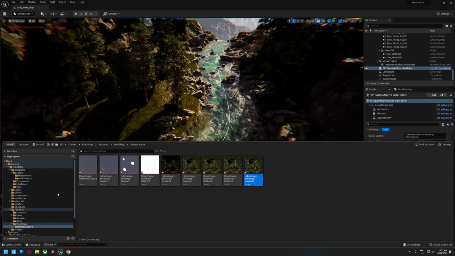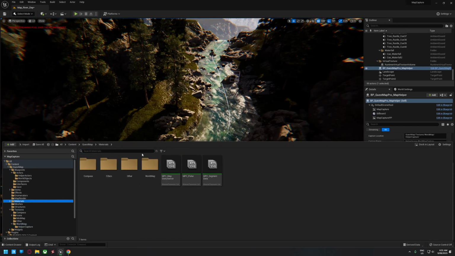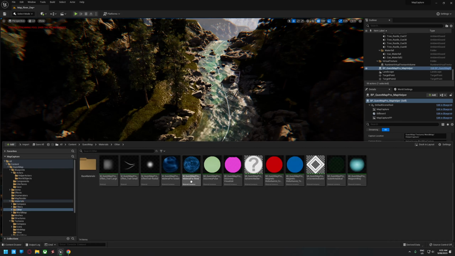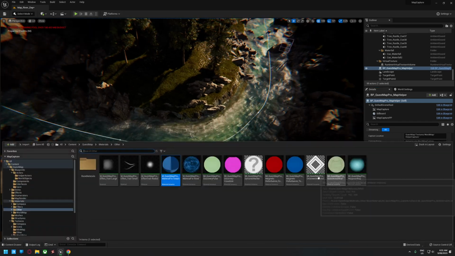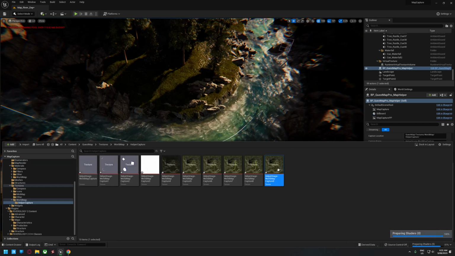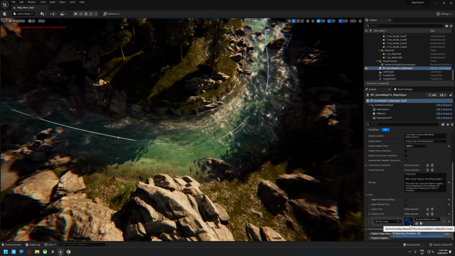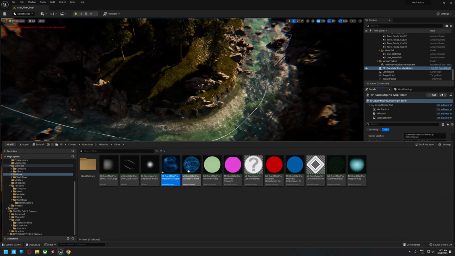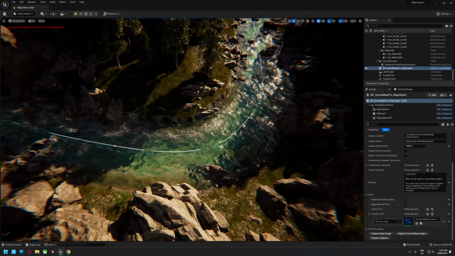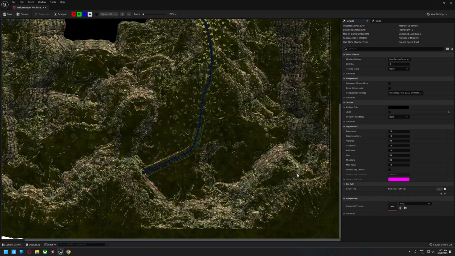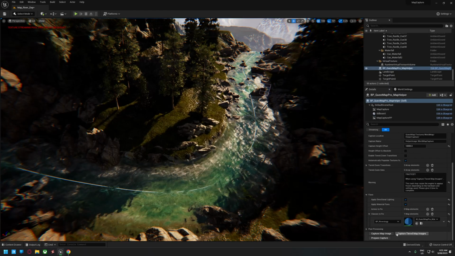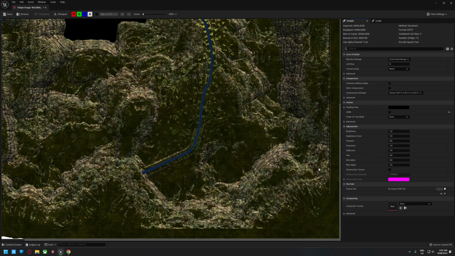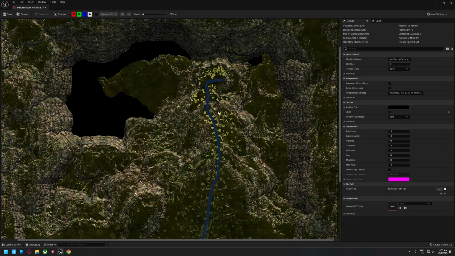Now in QuestMap Pro now is included, because this was specifically targeted at Riverology and Oceanology, there are these two materials here. So you can just whack one of these on here and you'll get something a bit more like a river. Now that may come up grey. Yeah, it did, because we need to prepare the shaders. So that is one caveat. You might want to just click open the material and then do it. So now we've captured that. We can see we've got more of a water texture on there. And the other one looks like this. There. So that's how you get around the blackness of those.